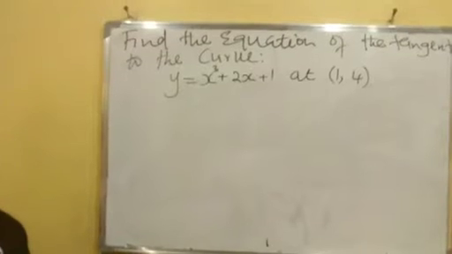So we know that now we can get the equation of a tangent given a point on the curve. We start by getting the gradient function of that curve, and at that point we get the gradient. Then after getting the gradient at that point, you proceed to get the equation of the tangent that touches the curve at that particular point. That's how we do it.